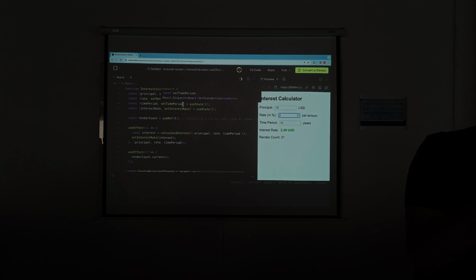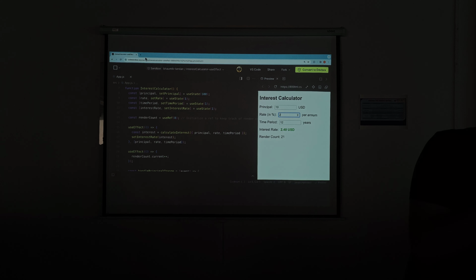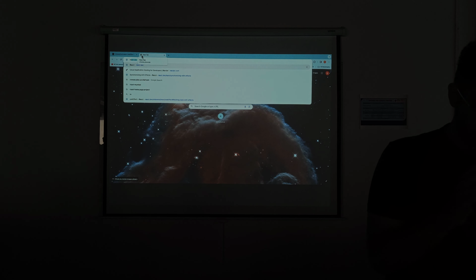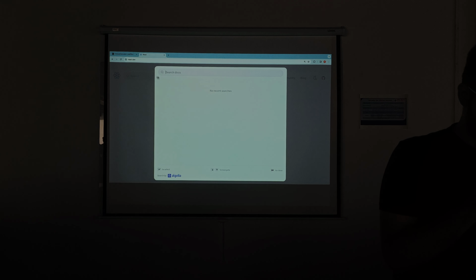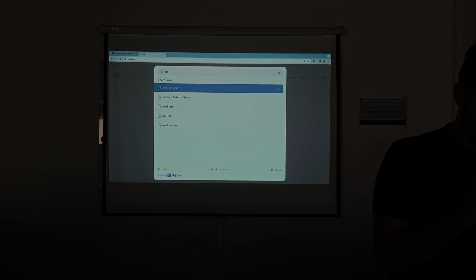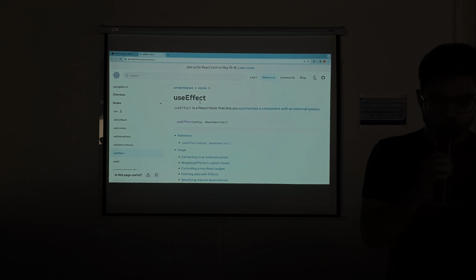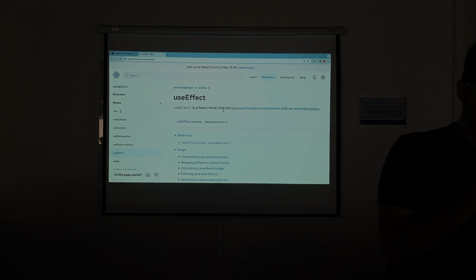Actually there is one, and it is in the deepest, darkest place of the world where we all don't want to go, which is called documentation. So let's go there. If I open the documentation and search for useEffect, it's written here: useEffect is a React hook that lets you synchronize a component with an external system.